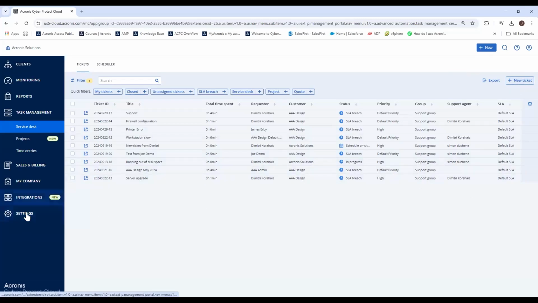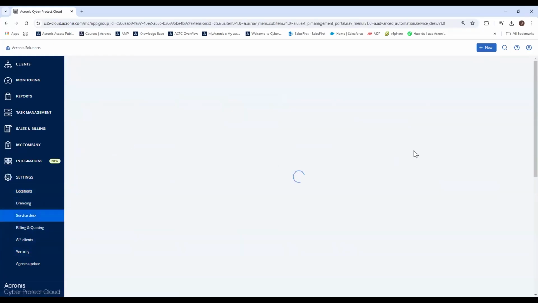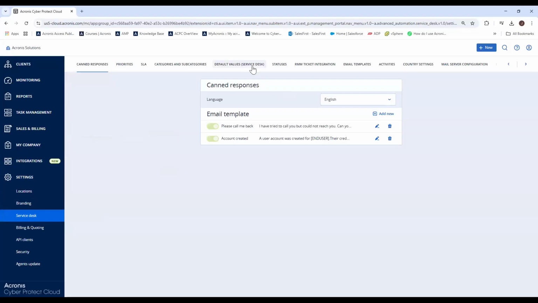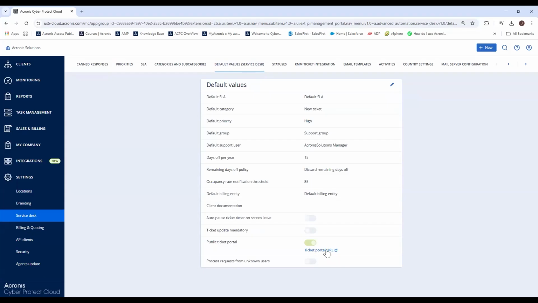We also have a new ticketing source here under settings. If we go to service desk, we can see here that potentially there are unknown users to the PSA tool. A new user may be added to an organization or somebody just being turned up in that way. What we are able to do is have a custom URL ticketing portal that's per partner. So let's look at what that looks like, what they would see on the customer portal side if they logged into your ticketing portal.